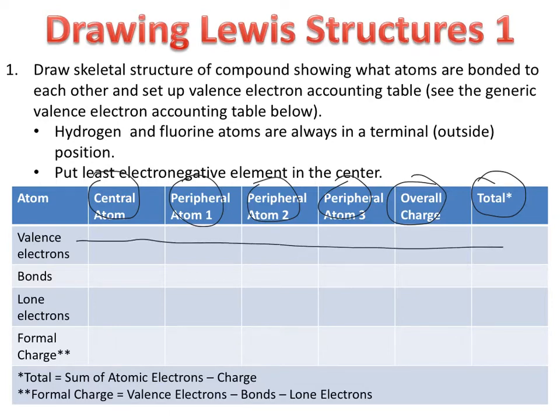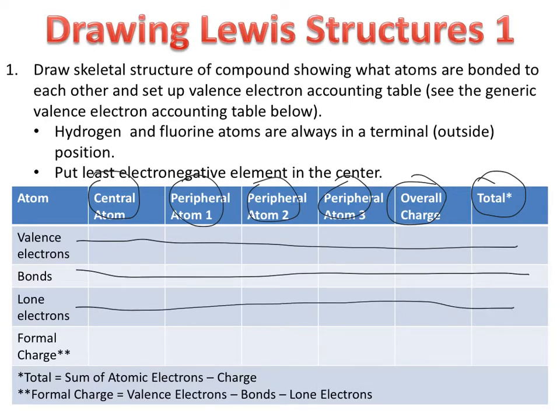Row 1 is for the valence electrons. This way we know exactly how many electrons are in the structure. Row 2 accounts for any bonds. Row 3 accounts for lone electrons. And then finally there is a formal charge row wherein we will look at the formal charges on all the atoms, try to get them to be as small as possible given the constraints of the various rules for each element in each period of the periodic table.